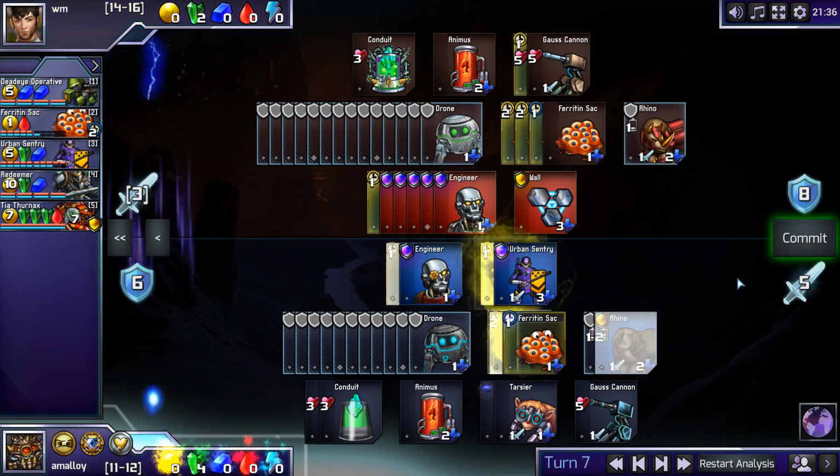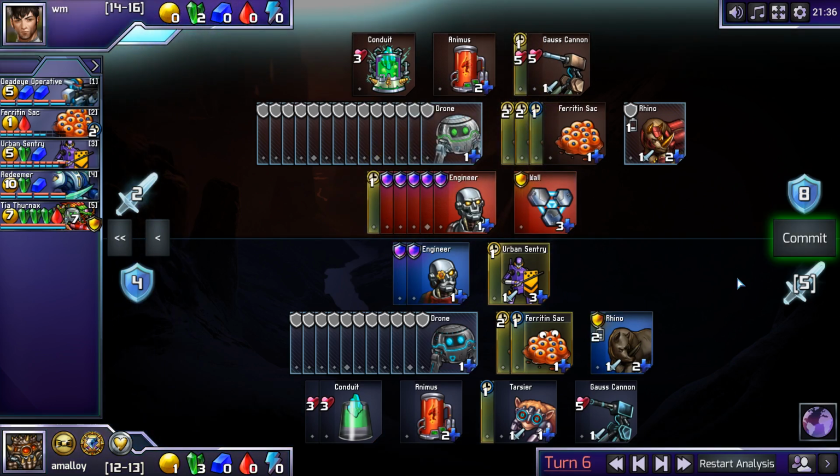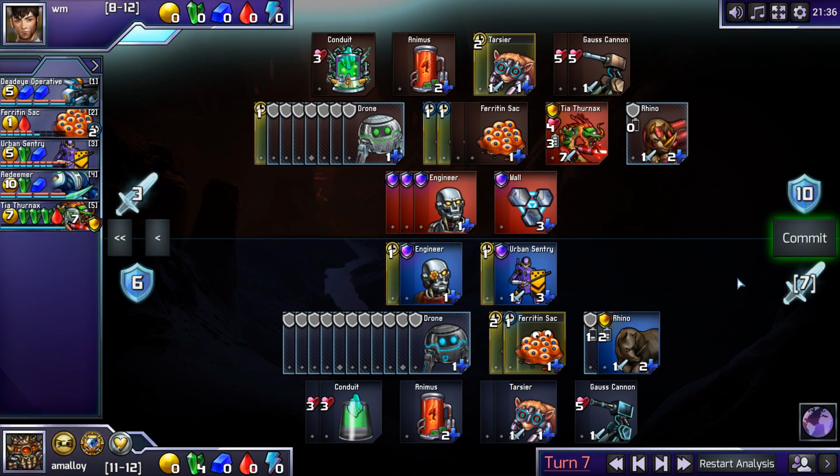And kept building. Okay, so it's maybe easy at this point to settle back and say, alright, I'm so far ahead, I can't lose. But, you know, opponent still threatens Tia. And I'm on 11 drones. And my only blue is Ferritin Sacks. I felt like I'd be okay here because I have so many force fields available. Right? Like, right here is 22 health. Tia only attacks for 21. So, like, I win, right?